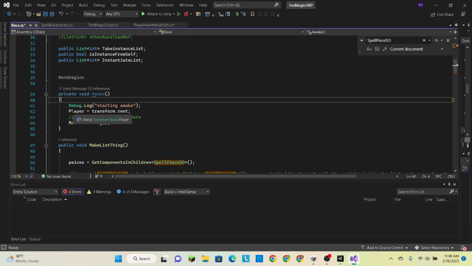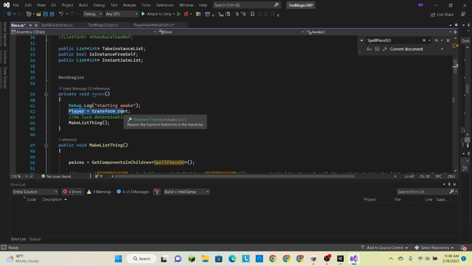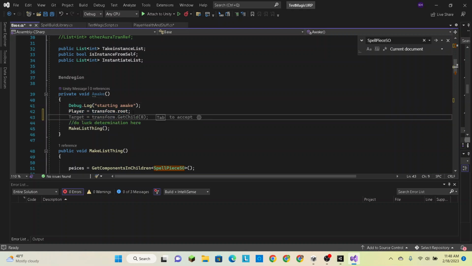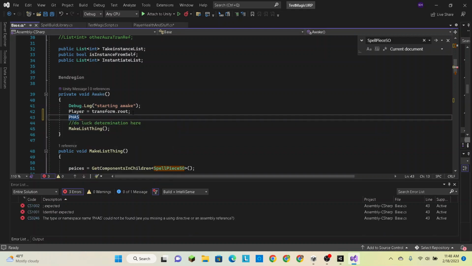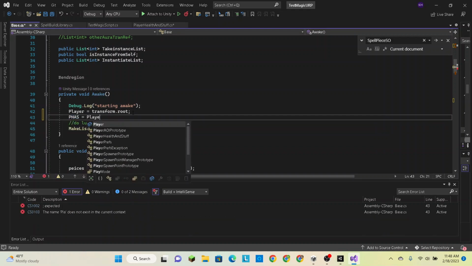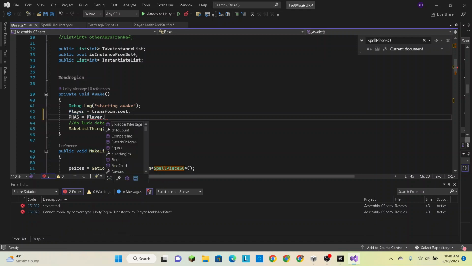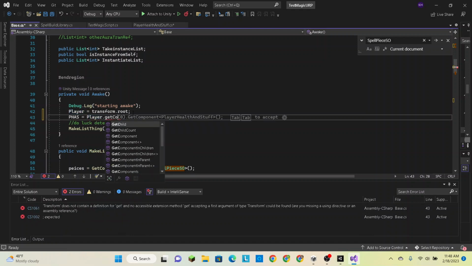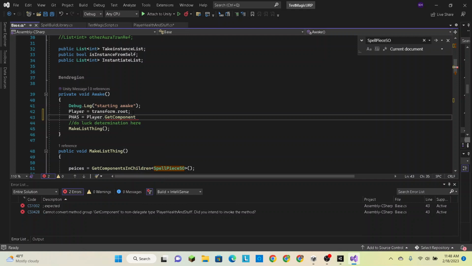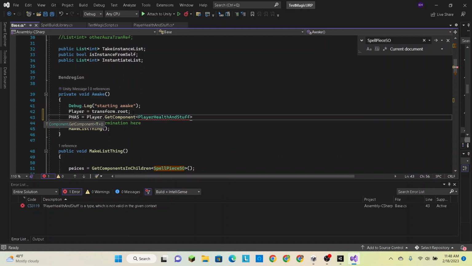And underneath where it says player equals get component transform.root, we're going to put Faz equals player dot get component. What are we looking for? The player health and stuff. Player health and stuff. Bada bing, bada boom.